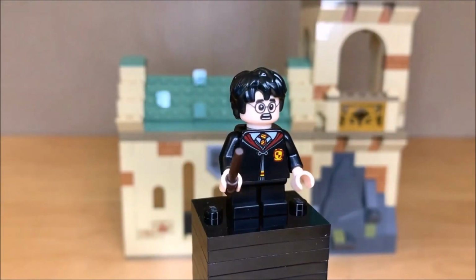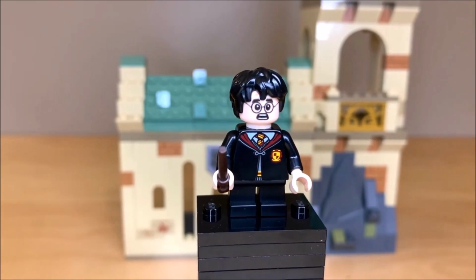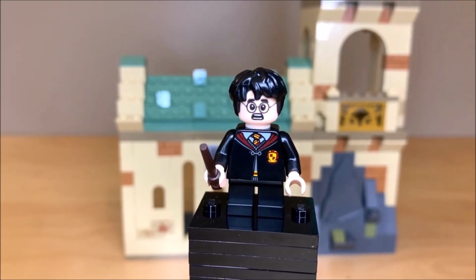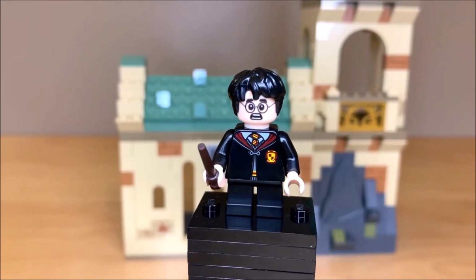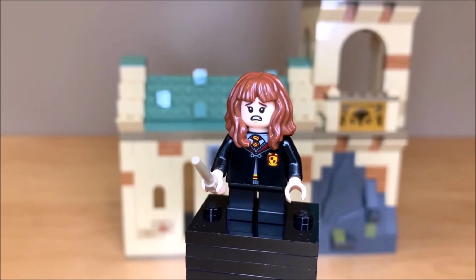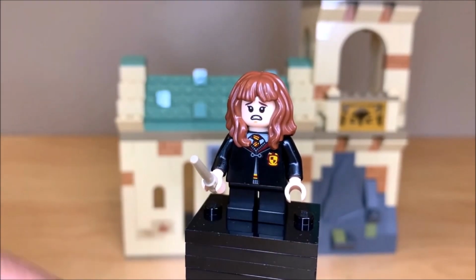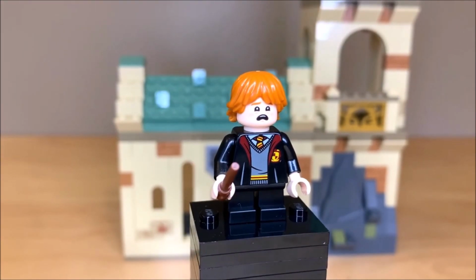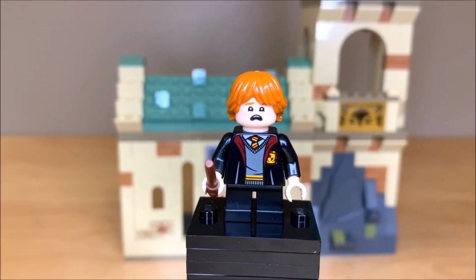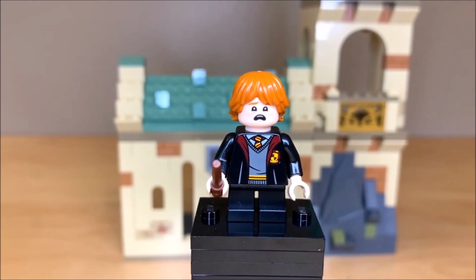But firstly, let's take a look at the minifigures. The minifigures in the set are Harry, Ron and Hermione, with the addition of a golden Hermione. The Harry and Hermione figures both have duplicate legs and torsos, and the head and hair are pretty standard from what we have seen in past Hermione and Harry figures. The Ron figure, however, is different due to the fact that his robes are unfastened and open, unlike the other two. Apart from that though, he's just a standard Ron figure.